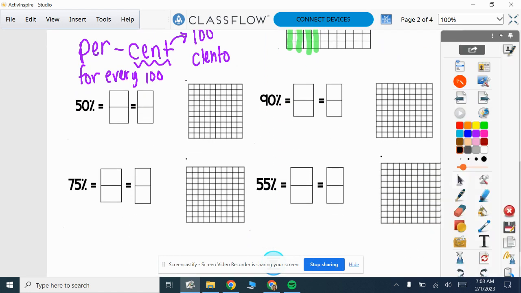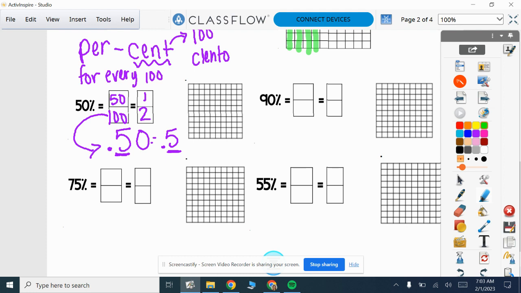So let's try some practice down here. So 50% is going to be equal to 50 over 100, which is the same as 1/2. Now 50 over 100 we know as a decimal is going to be 0.50, which is the same as 5/10. So we still have the 5 in the 10th spot. We can't move it to another spot, otherwise it represents a completely different number.